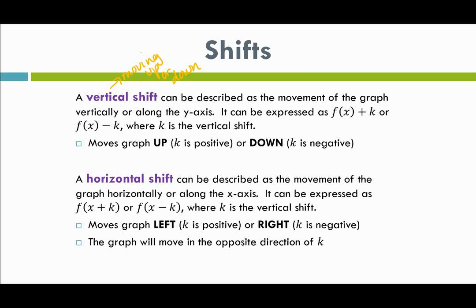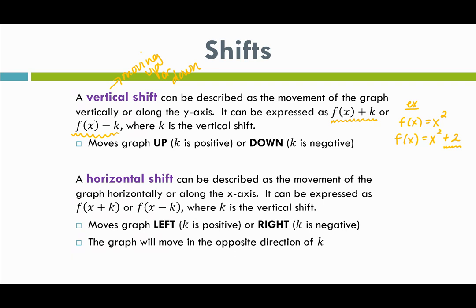All right, so it's moving up or down. Vertical shifts happen on the outside of your parent function. What that means is that your vertical shift is going to appear as f of x plus k or f of x minus k. So on our parabolas, for example, we're used to our function looking like f of x equals x squared. If that graph were to have a vertical shift, it would look like x squared plus 2. Do you see how the 2 is on the outside of the parent function? That lets us know that this graph is going to have a vertical shift.